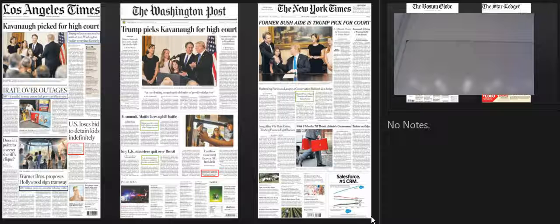So you have the big headline over the top, your picture in the middle breaking it up, and your main story. In this case, it may be hard to say which is the main story. I have to read them to make that judgment. But typically, the main story would probably start over on the left. You have a story with the subheadline here, a story with the subheadline here, a story with the subheadline there. This one does not use a subheadline. It has a blurb, and here a blurb, and here a blurb.